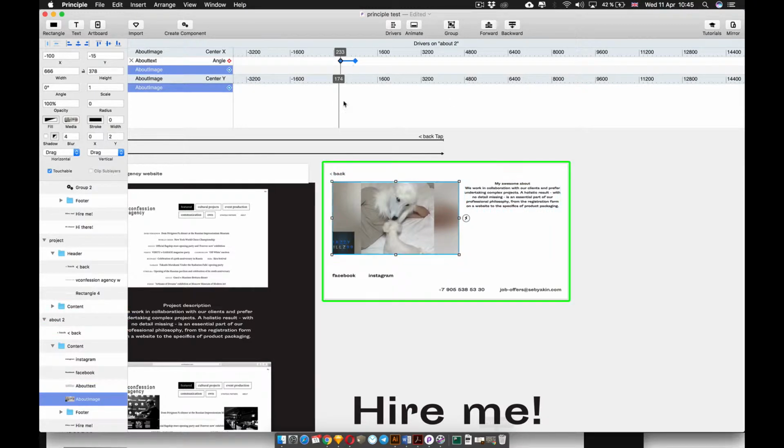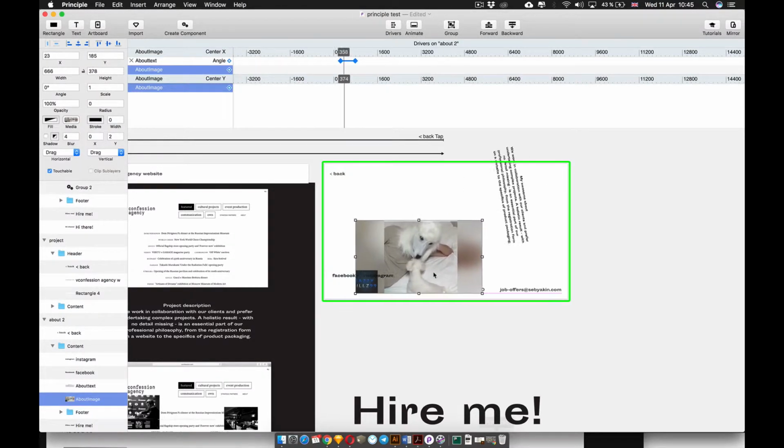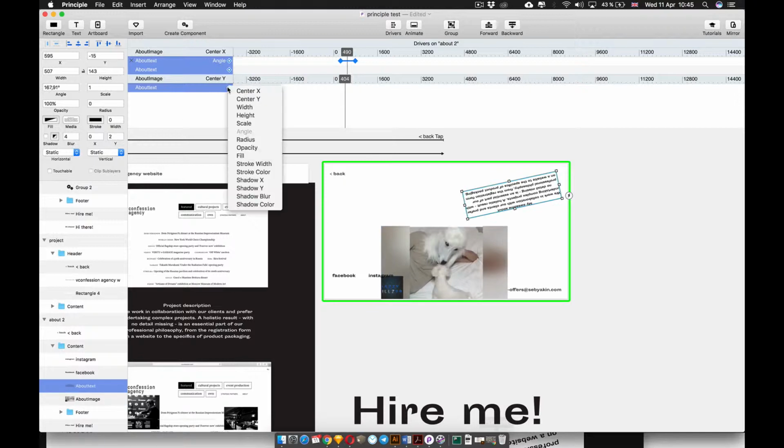Okay, so when I get it here, or here, actually X doesn't matter, so we only need to work with the Y axis. So I select about image and say, no, sorry, not about image, I need to select this one, about text. And here, let's say scale.